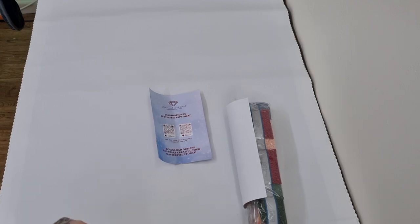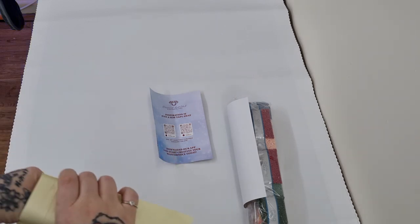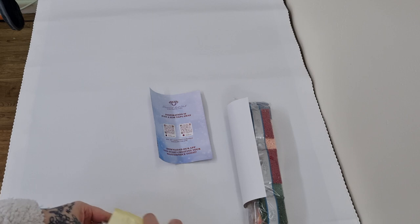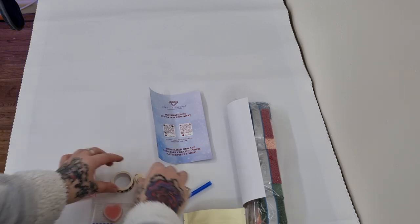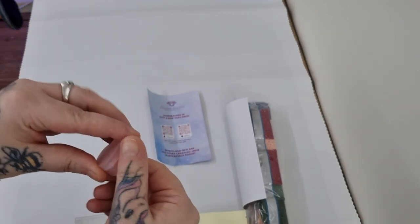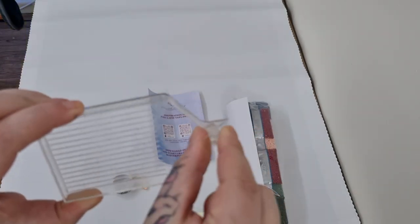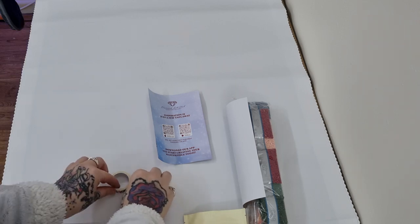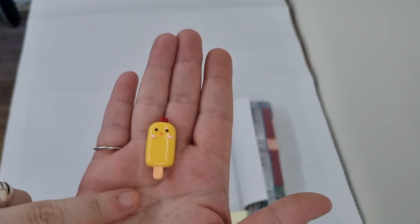Do recommend. Okay, so we have our toolkit. Oh, I love the goodies. I love the cover minder and washi tape. But you get everything that you need to diamond paint in here. What have I got? Please don't be the same ones. Oh. Okay, I'm going to put that over there. Okay, you get your pen and your squidgy. Bag of baggies. Wax with the container. 4 and 7 multi-placer, which I love. The boat with the stopper. And, oh, I haven't got this one. I do have another lollipop one, but it's not this one. I've got the chicken.